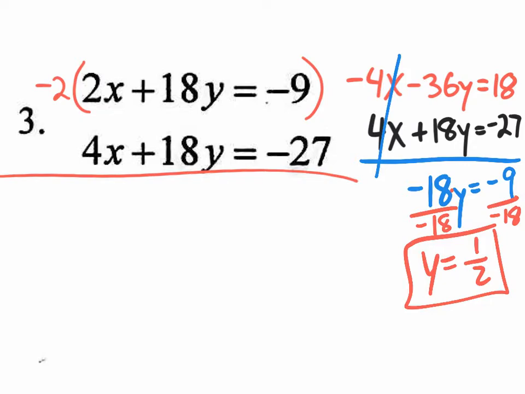So it is kind of ugly. But let's just go with it. We need to plug that in to either the top or the bottom to find the other answer. Which one do you want to plug it into? Top. Sure, why not? Top. So 2x plus 18y, but instead of y, I'm going to plug in this 1/2 equals -9.